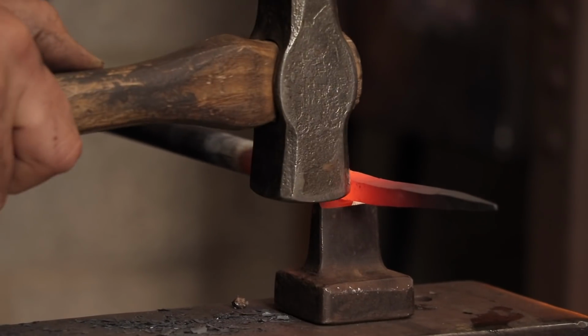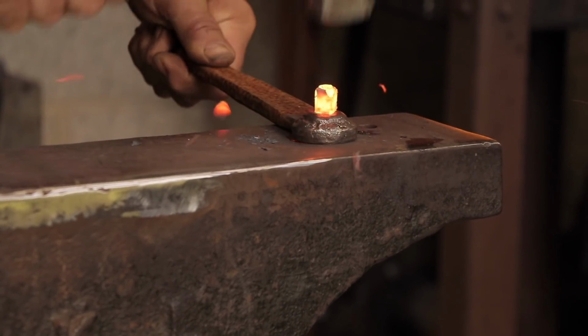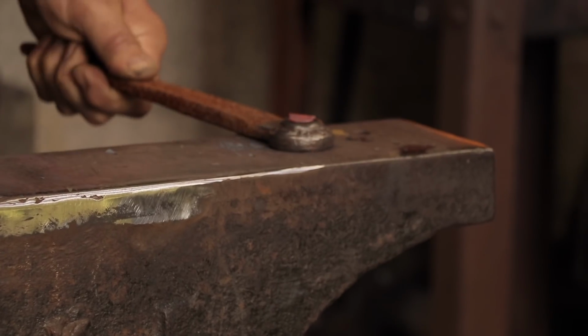It goes in for one more heat, and then he slots it into the nail header and breaks off the remaining stock. And now he has to work fast on forming the head of the nail by slotting it into the nail header, placing it on the anvil and hammering it flat.